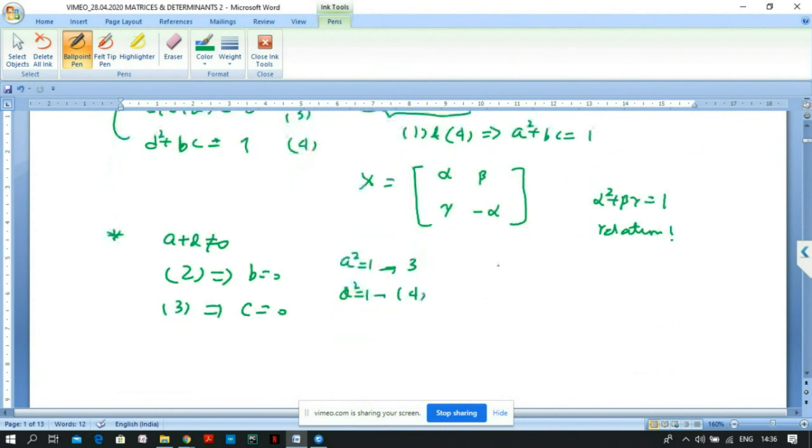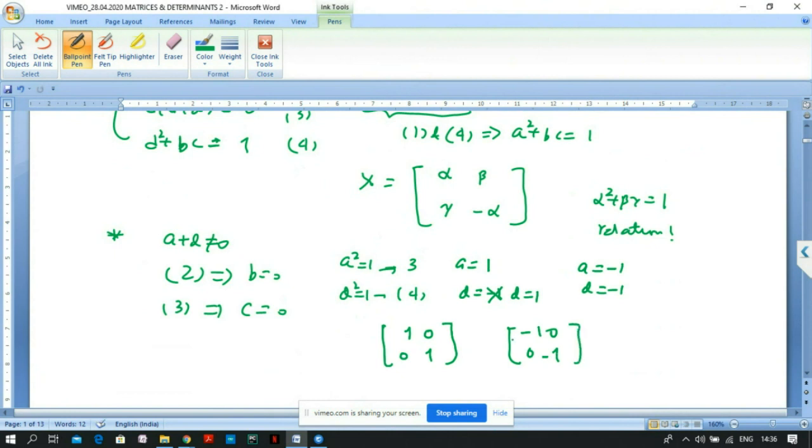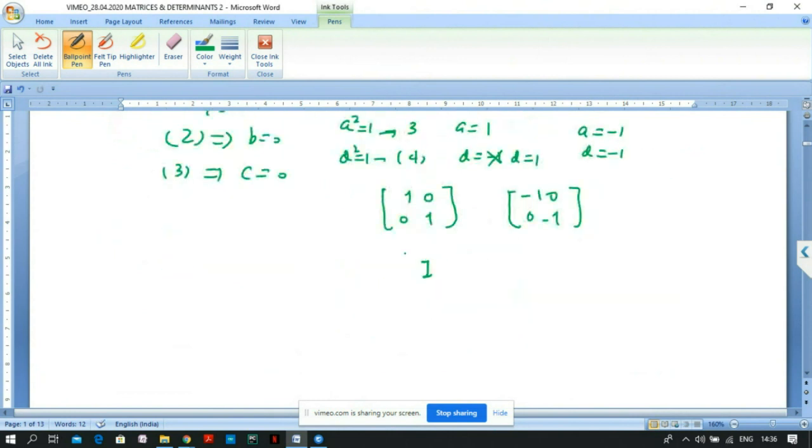Because a plus d is not 0, we can take a equal to 1, and then d we cannot take negative 1, so d has to be still 1. So a is 1 and d is 1, and similarly a is negative 1, d is negative 1. So in this case we are getting our solution as the answer says: a and d are both equal, of course, because a plus d is not 0. So we will take 1 and 1, and of course b and c are 0, or we have negative 1, negative 1, 0, 0. We quickly identify them with the famous matrix I and negative of I, the identity matrix.